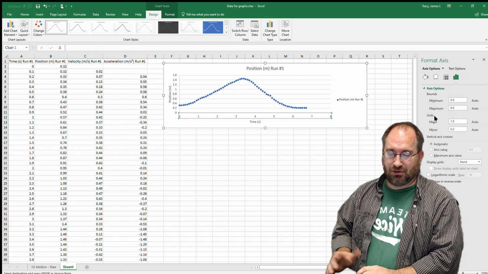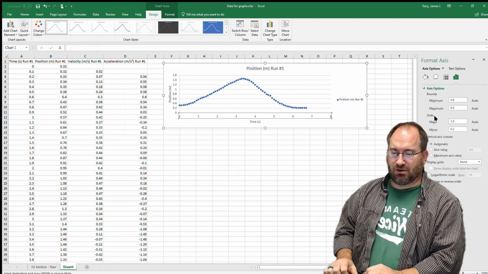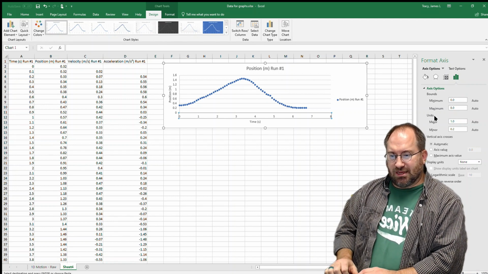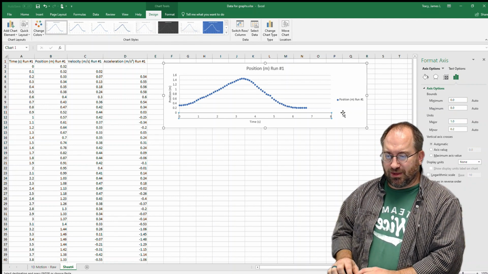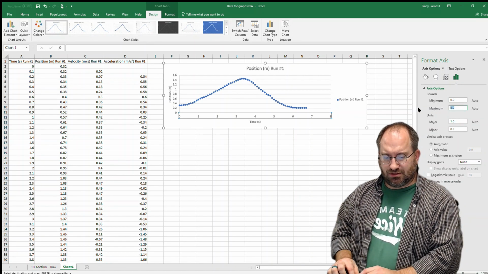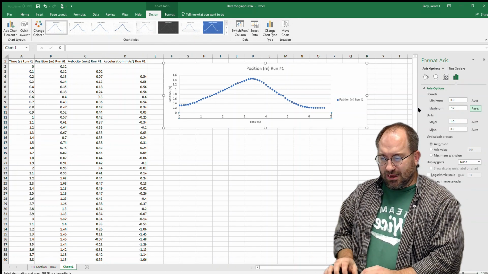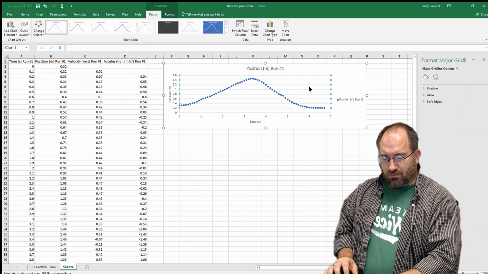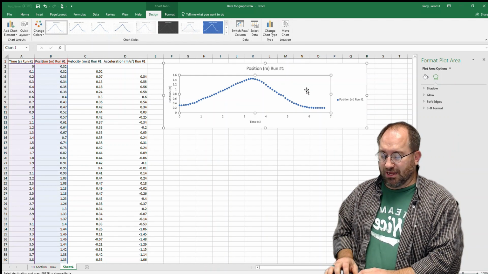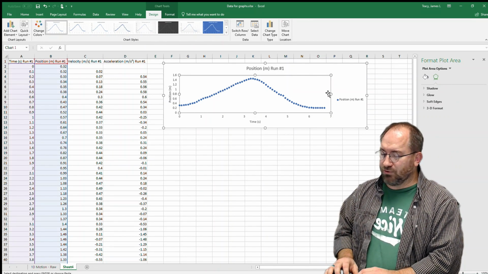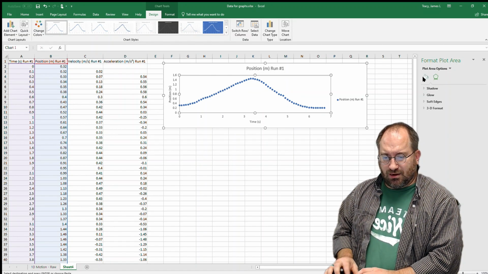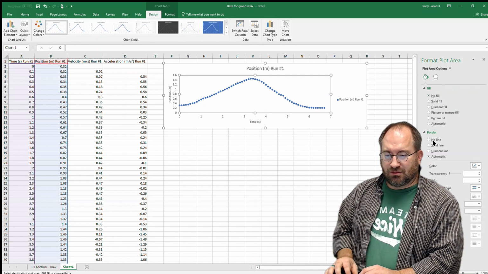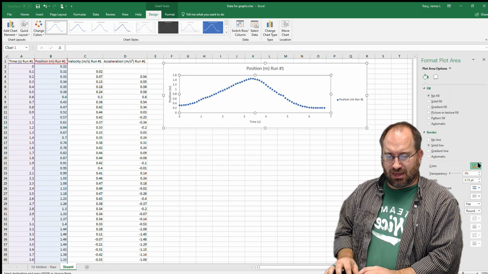In this case I'll just tap it for you to see. You can't see the pop-up menu on this screen recorder, which is another obstacle. But we come over here and you see it goes all the way to 8 seconds. Let's change that 8.0 to 7.0, tab, and now that fills up the space better. You might get rid of these major grid lines. I like to go in there and put a solid border around, making sure that's a solid black.